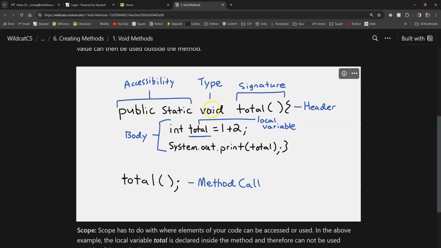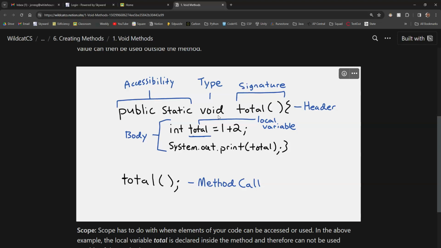What's going to come next is void. This is the type of method. I'll go ahead and tell you, if this were a return method, instead of void here we would put the type of data that needs to be returned from the method. So dot length, for instance, with a string, returns an integer, so we would put an int here. Because this method doesn't return anything back, there is no return at all, it's void. And we put void there.